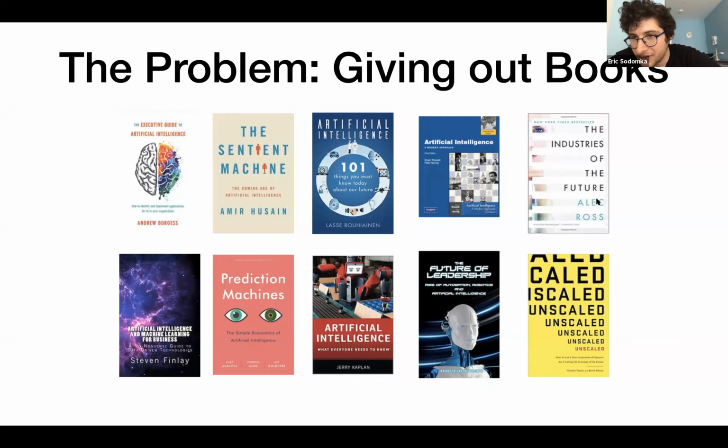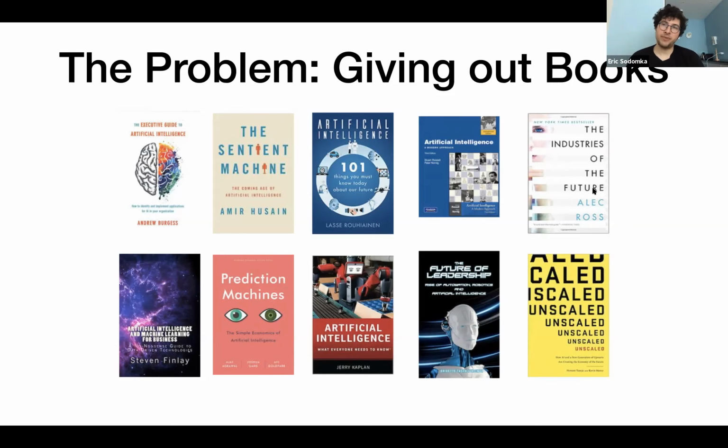And how many participants are there? There are 39 participants right now, attendees of this talk. So let's say that I brought 39 books with me. And the question is, how am I actually going to decide who is going to get which of these books? So it's a resource allocation problem. I have these resources, these books, and I need to decide who's going to get what books. And so that's going to be my question for you.